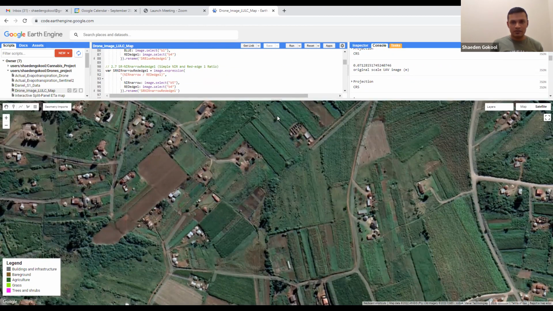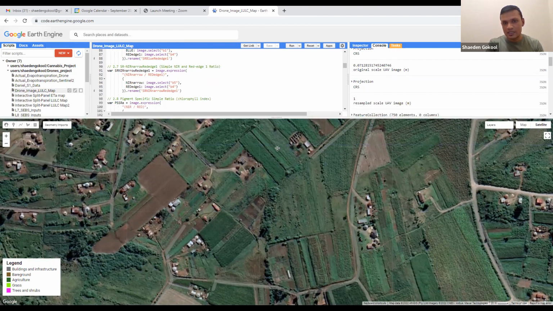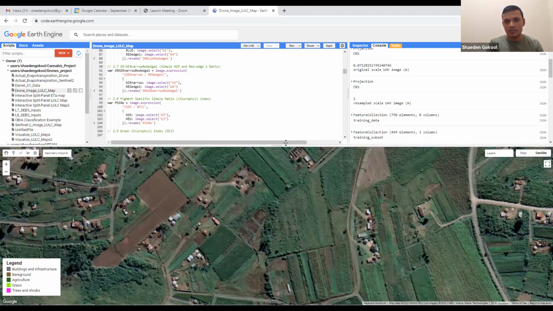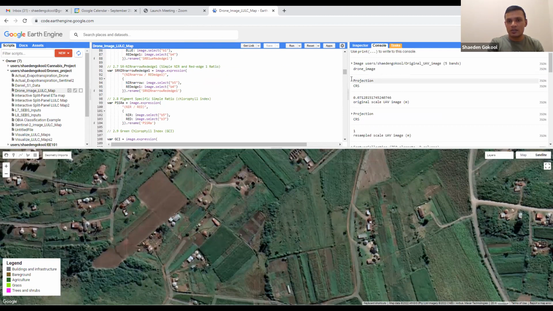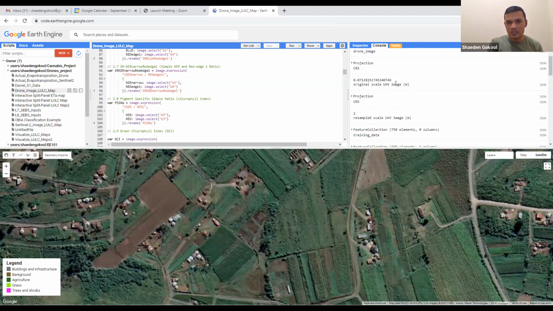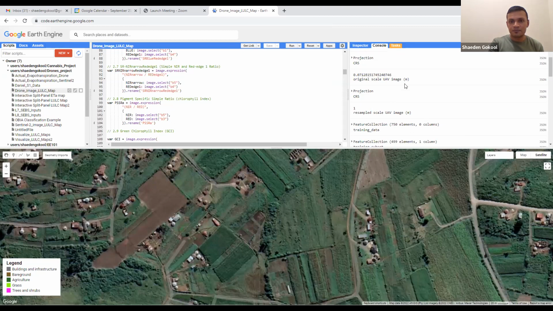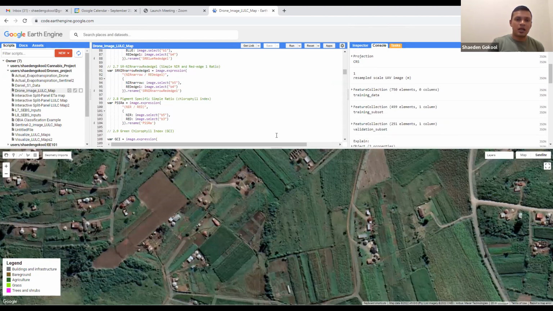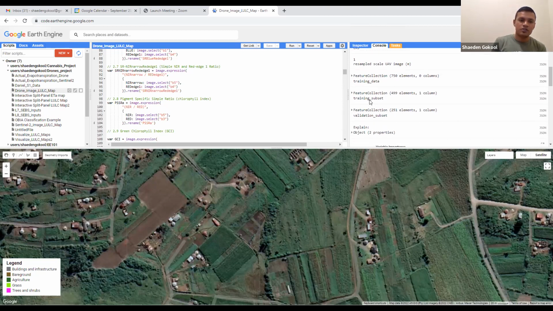The information that's printed here on the side is telling us, okay, we've imported this drone image. This is the projection that's associated with it, whether it's universal transverse Mercator, whether it's WGS84 and so on. This is the spatial resolution of the image. So this is very high resolution imagery, 7 centimeter. I didn't specifically need to work with the 7 centimeter resolution image, so I upscaled it to a 1 meter resolution. This is the training information for the algorithm.